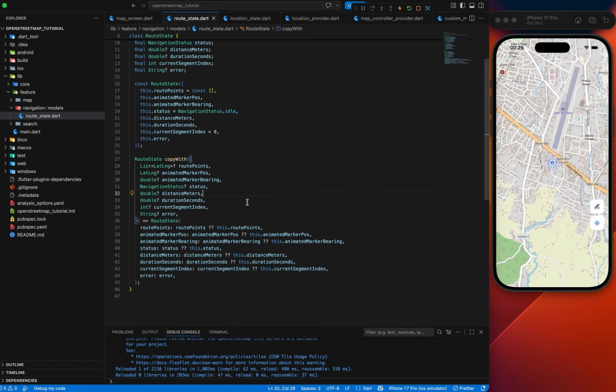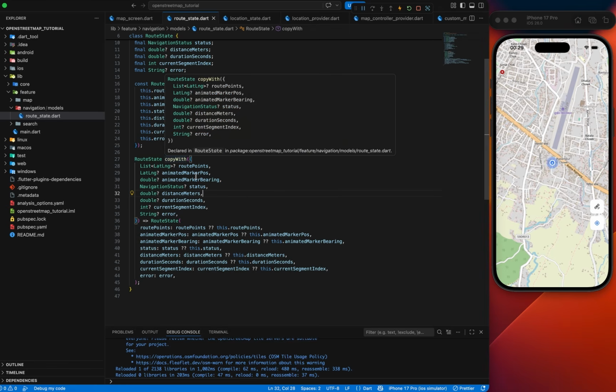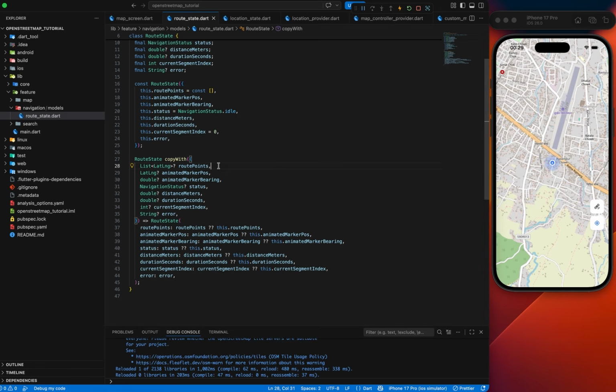Instead of this, we'll create a new route state with the updated field, and we'll use this copyWith method. With the state.copyWith feature, we can change only one field, two, or all. This will be the main merit of using copyWith. Any field you don't pass to copyWith keeps its old value.